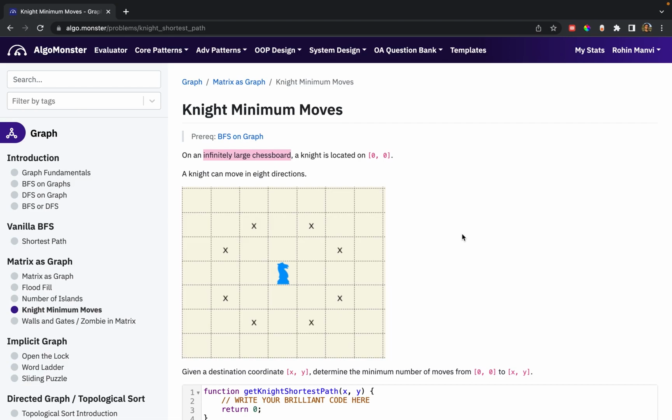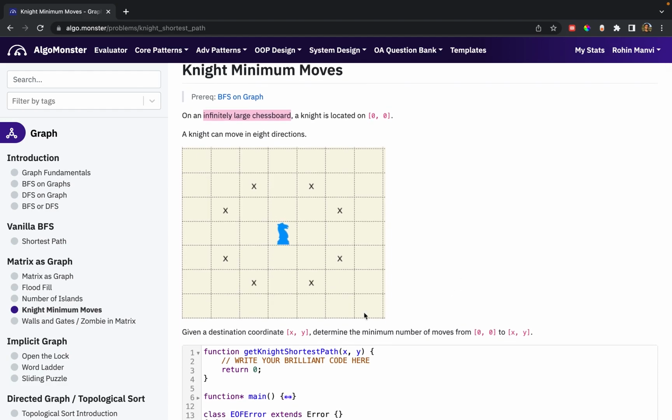Knights in chess can move in 8 directions. You can see the 8 directions that a knight can move to, marked as X's, assuming that the knight starts right here. So it's these combinations of moving 2 steps in one direction and then 1 step in the perpendicular direction. So we can go 2 steps this way and 1, 2 steps this way and 1, 2 steps this way and 1, and you can kind of get the picture.